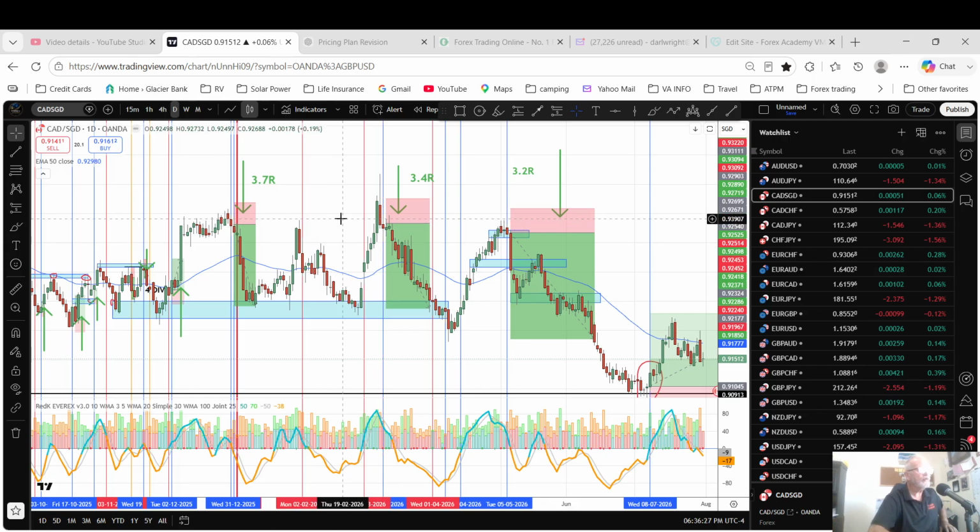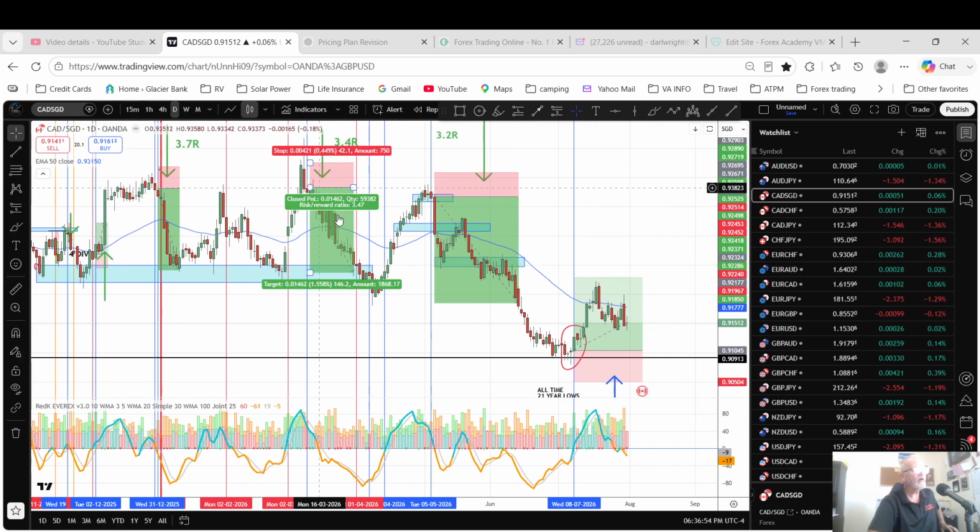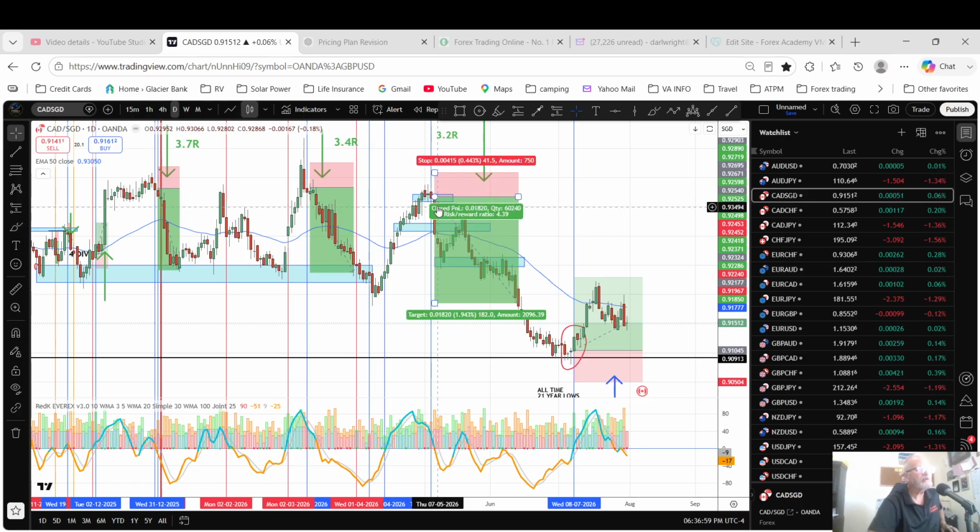So, structure is what you're looking for first. You're looking for the market price to move into support and resistance zones, or have really big impulsive moves. Like this is an impulsive move here, so that might have been a reversal opportunity. This is an impulsive move. I remember this one specifically because I watched it for a while. I saw that happen. I thought, well, maybe I can do that again. And sure enough, we got in and it did that very thing.